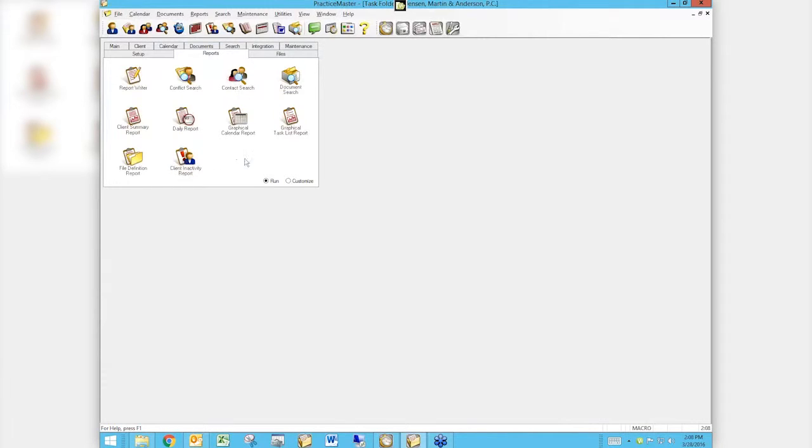I think we've talked about that in the past, where if you hit Customize, you can choose different reports that you want, and you can replace ones that are already here with reports that you use all the time. Otherwise, we have to click on Report Writer and then scroll through to find the report that we want. So that's just another little tip. If you want to put reports out here, click on Customize, find the report in Report Writer, and throw it out here on the screen.